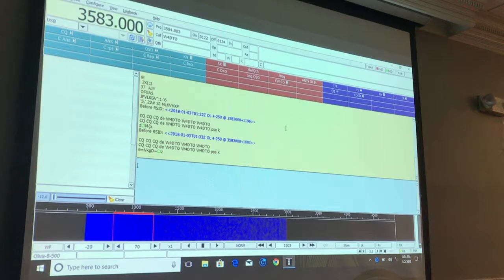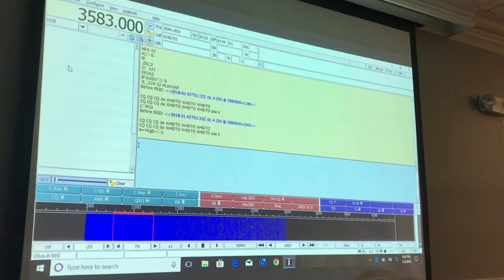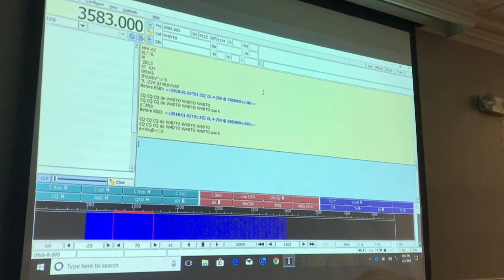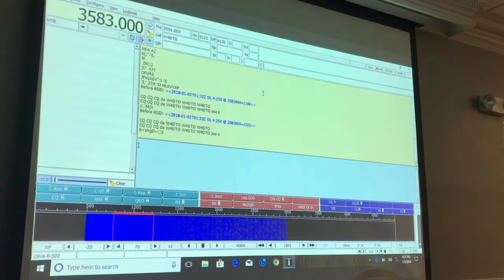You wonder why we have PSK63, FT8, Olivia, and all the rest of these. Basically, all of today's communications have pretty much evolved from ham radio folks somewhere along the line a long time ago. They're a bunch of little groups, brilliant guys, who come up with an idea and say, let's try this modulation, and it gets started going around. Next thing you know, they find out that two of the hams live up in the mountains and say, man, this works better than anything else. So here we got MT63.